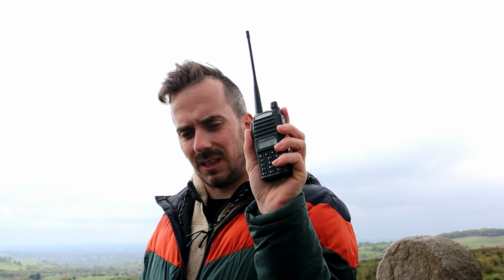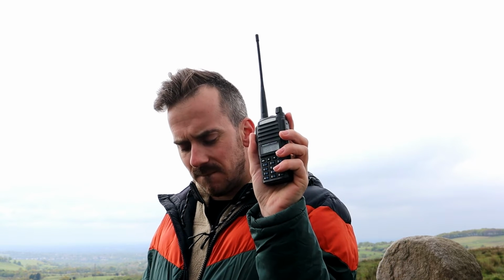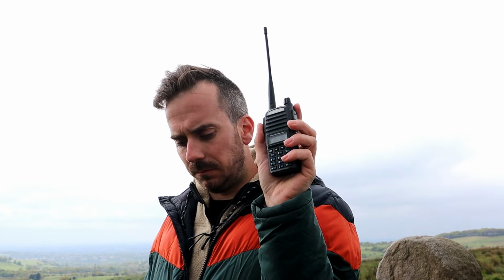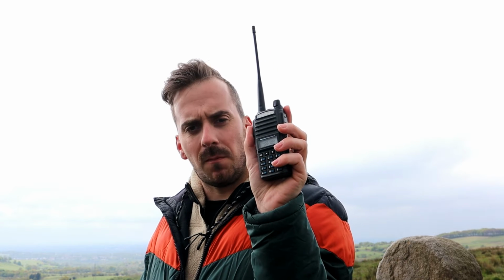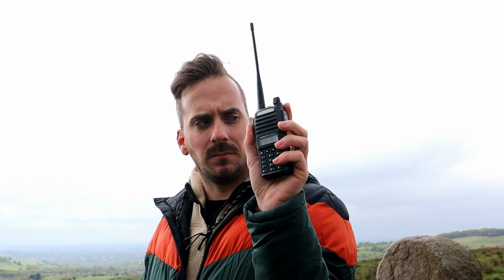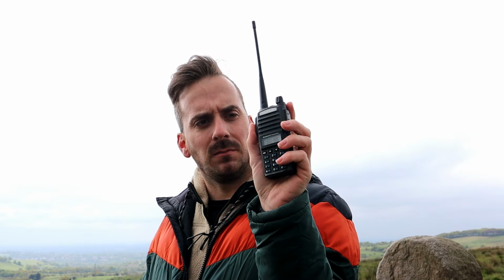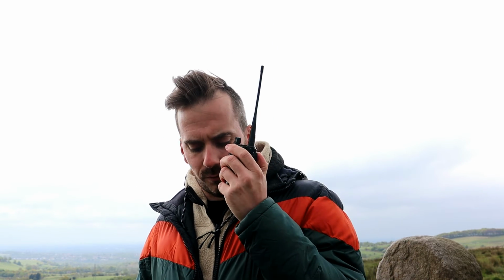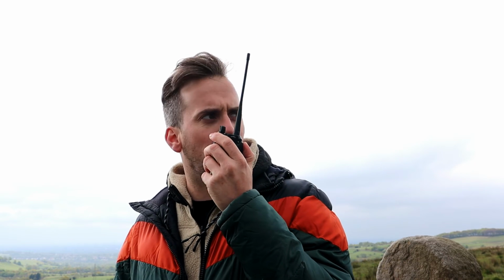Okay, Lewis, right, that's definitely slightly down. That's 5 and 3, 5 and 4 on the meter. So slightly down, but still loads better than you were on 2 meters on the stock antenna. Yeah, that's really interesting. Because you were really struggling when I was about a 5 and 1, wasn't I?